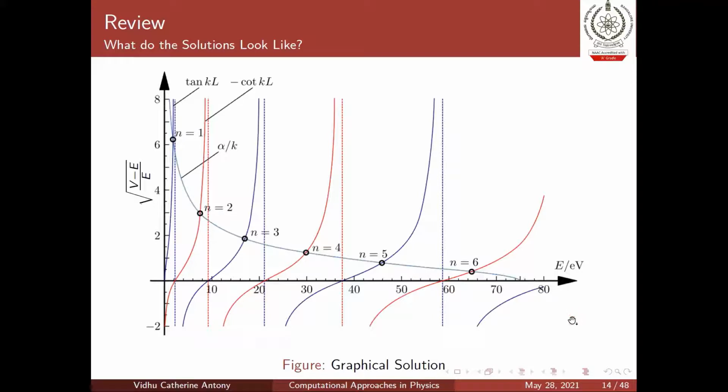Okay, so your even wave function gives you the tan KL solution, and your odd wave function gives you this. The intersection would tell you the number of bound states that you have. Usually this can be done in terms of a circle as well. So there are different ways to approach this particular problem. One is this. The other way would be, say, given a graph, you would draw these sines and cosines and stuff like that.